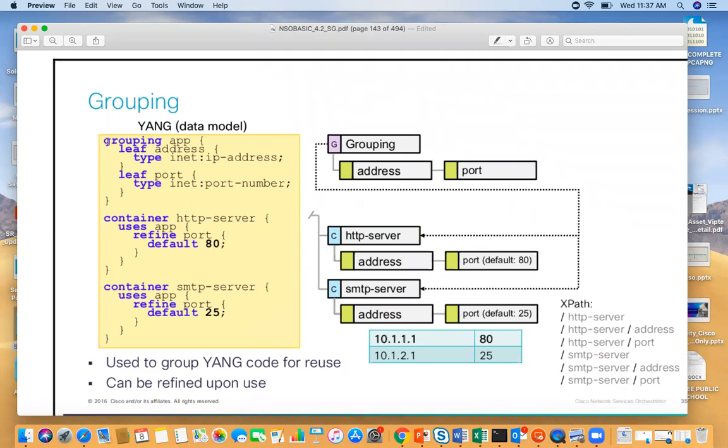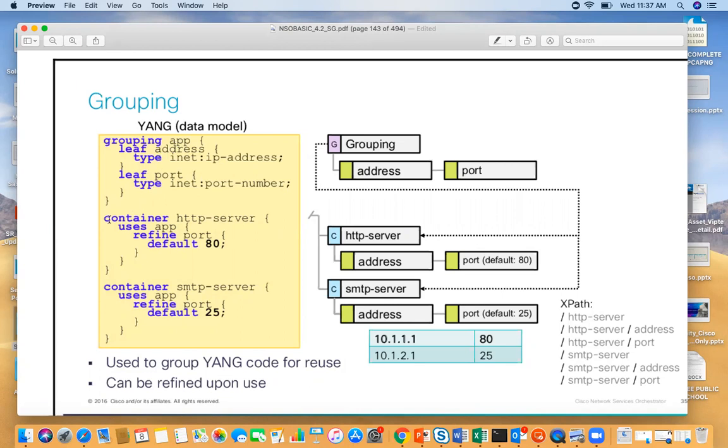Like we have made a grouping here, grouping app, with leaf address and port address. This could be very useful for what Surinder is doing. This is like your perimeter security thing. You always need a source port, a source IP, destination port, destination IP for making a firewall policy. So you can make these 4 leaves as part of a grouping.